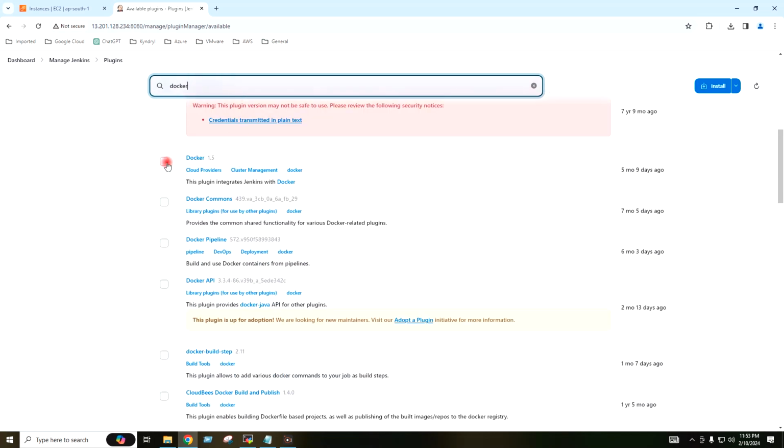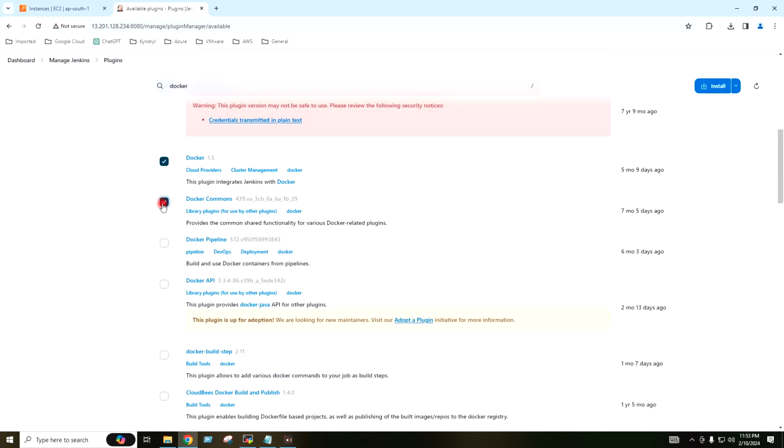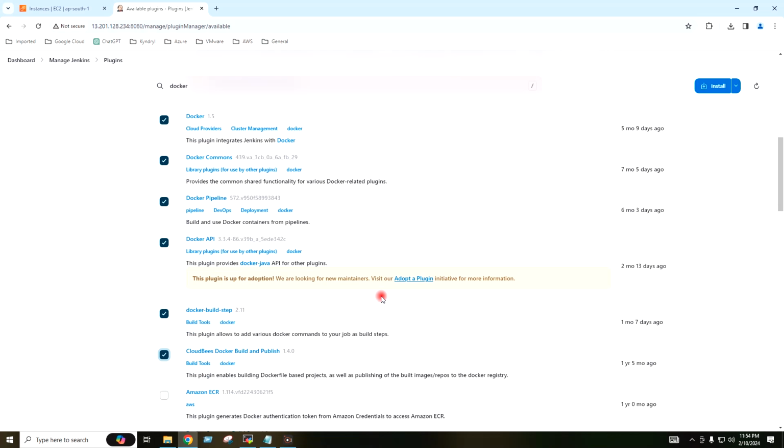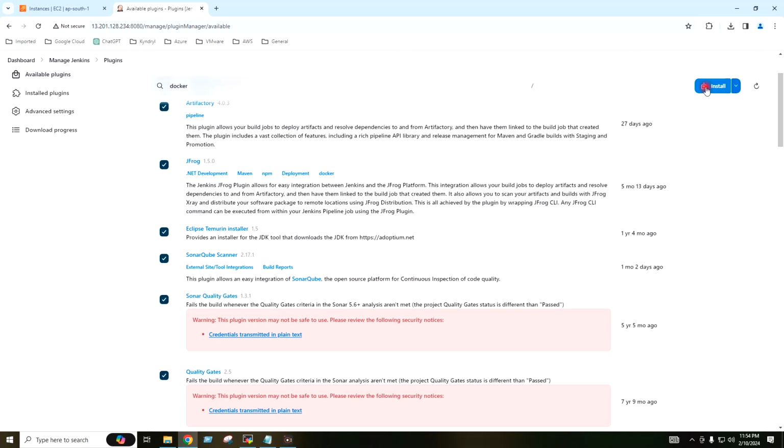I will select Docker, Docker Commons, Docker Pipeline, Docker API, Docker Build Step, and cloud-based Docker Build and Push. So these are the plugins I want to install. I will click on install.